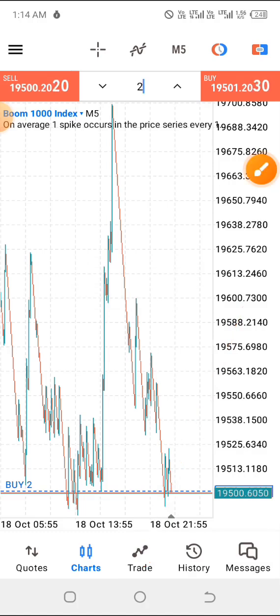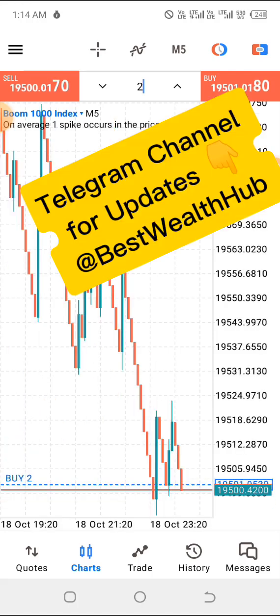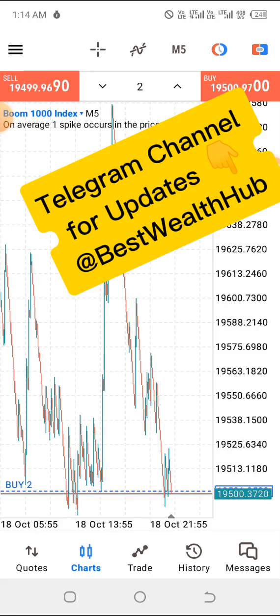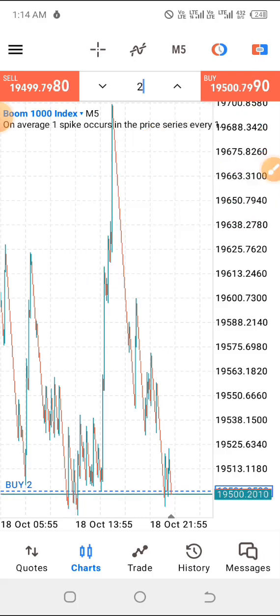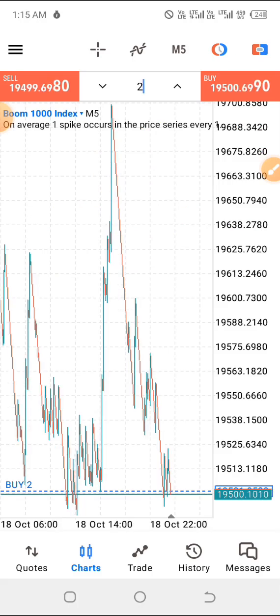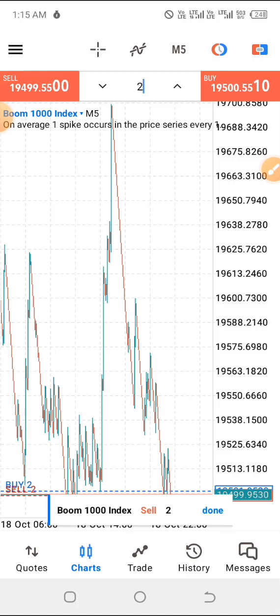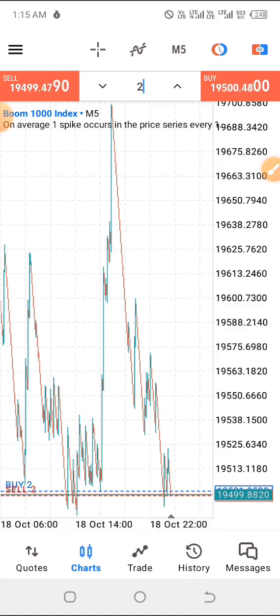Assuming I didn't see it, and I've just zoomed in and out, thought I was done, and left and returned later. If the trade eventually goes against me, it is going to crash the account if the capital is not much. And if the capital is much, you're going to be losing heavily as well. All right, so that's what you must know, and that's the reason why I don't advise one click trading. Because right now, if I click on sell, I don't have any option of confirming whether I really wanted to sell or not.